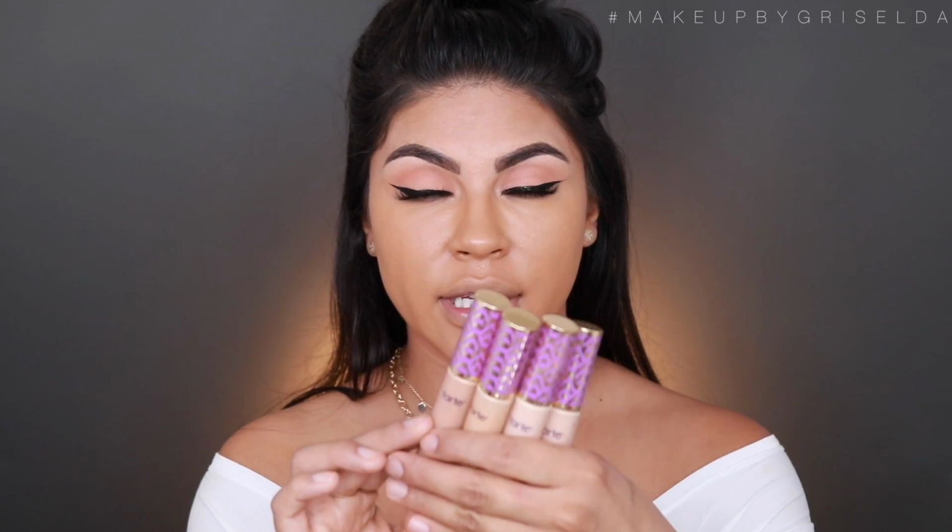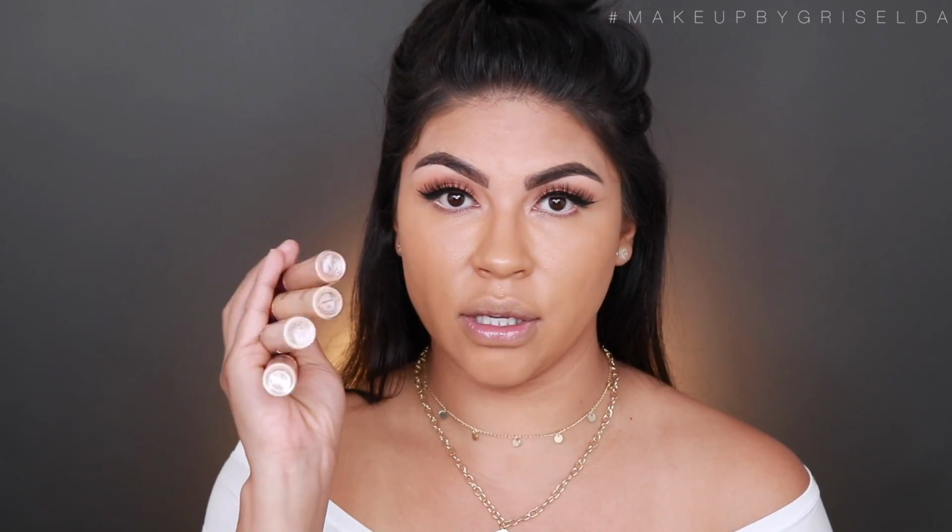I have 4 shades here that I usually go for depending on the look that I'm going for. If I'm just trying to cover up pigmentation, if I'm trying to highlight, if I'm trying to brighten, it just depends on what look I'm going for that I use these 4 shades. So I have tan, medium, light neutral, and light medium. Depending on also how tan I am or how fair I am, I go based on that with the Shapetape concealer. It definitely does everything it speaks on the website.